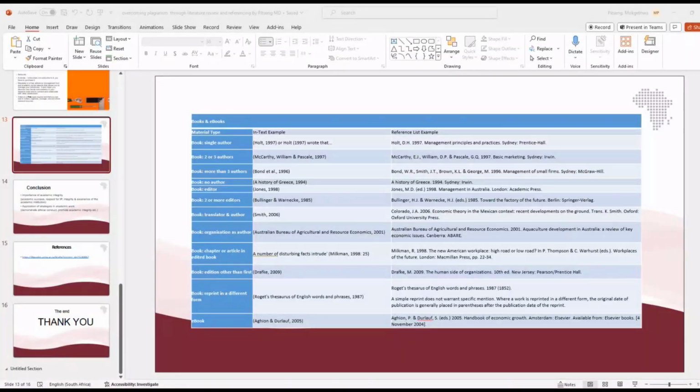Okay, when you cite your own work, for instance, if I'm citing my dissertation, I cite it the way it appears on my dissertation. If the author is PJ Ng MD, I'm going to write it as PJ Ng MD as the author, and the title of my dissertation, and the year when it was published, when I do the referencing list. And when I do the in-text citation, that's where I'm going to write my surname, the year when it was published, and the page number, if it appears. I have to cite it as it is. I shouldn't say "I."